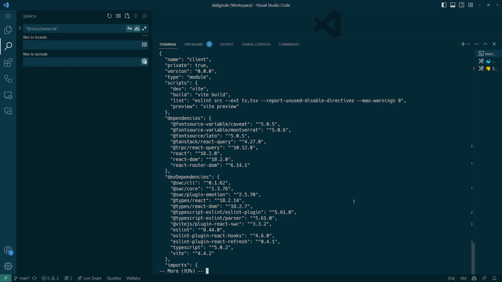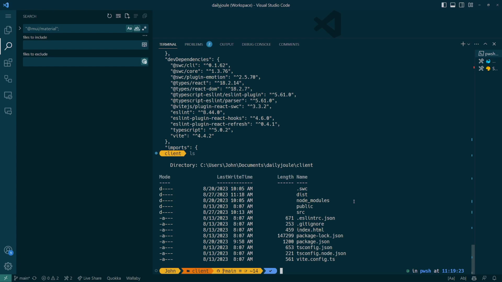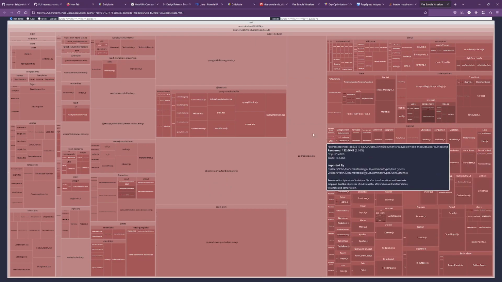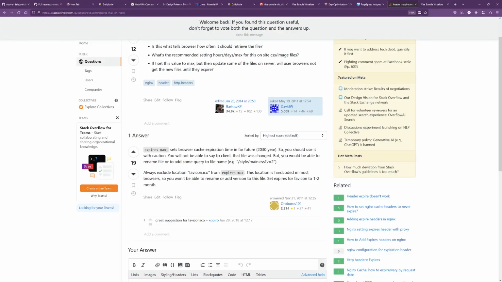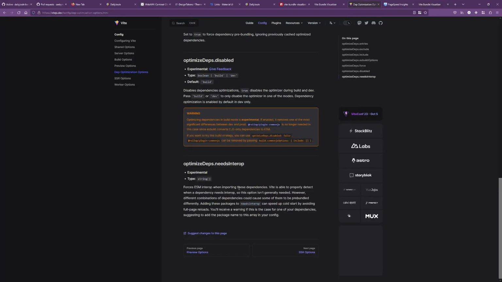Lint build dev. Okay, I might have to do some more Googling.